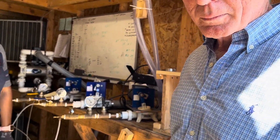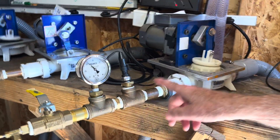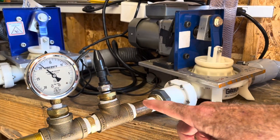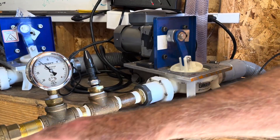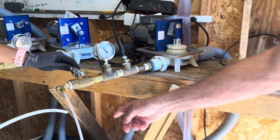Doug, tell us about this experiment. With this pump, when you turn it on and the valves are dry, you get 19 to 20 inches of mercury vacuum. The point we want to make is that when the valves get wet, the vacuum will increase up to 28 to 29 inches. We have a little bit of water coming into the pump.